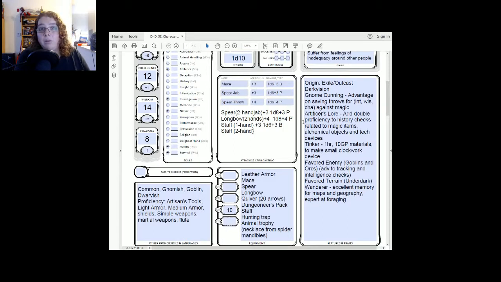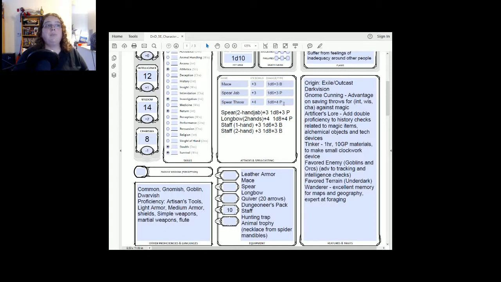And so I know that a lot of this is complicated, and that's why you have the source material and you take your time. But this is basically how it works. The staff, two-handed, is also still going to be strength, so the modifier is +3. And if you're using the staff two-handed, then it's 1d8 +3.